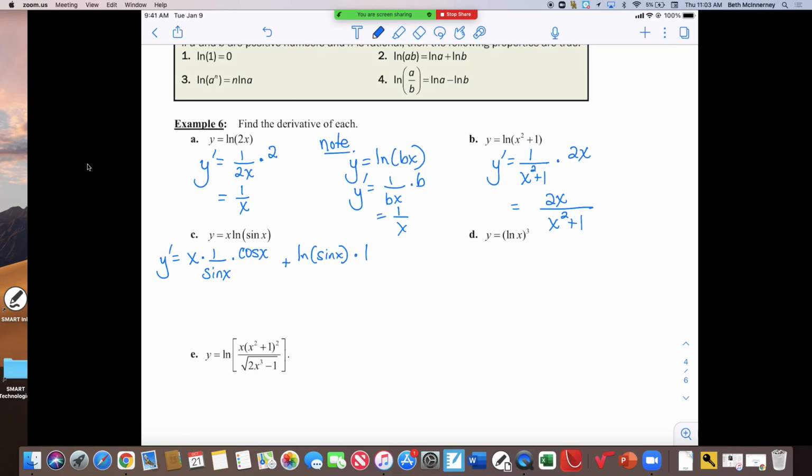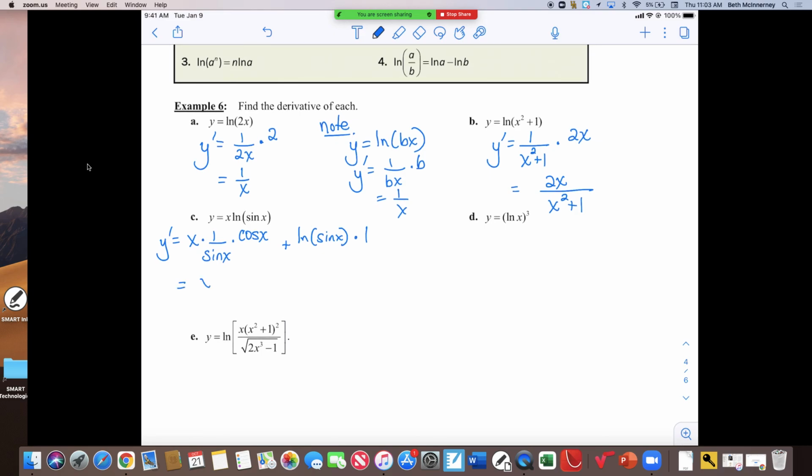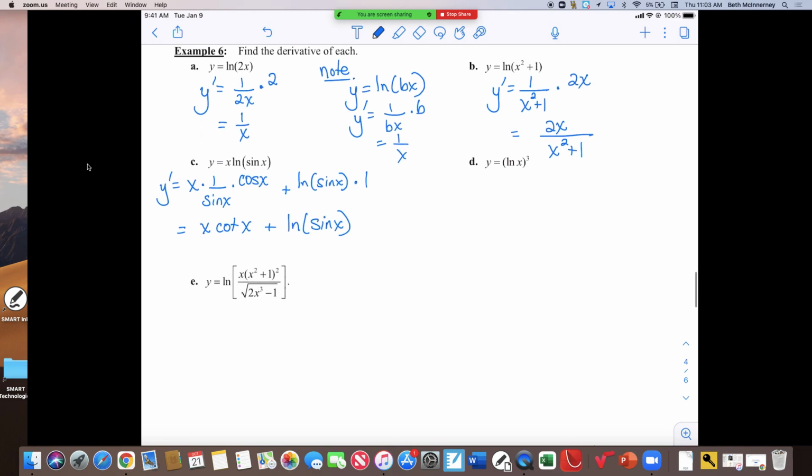Now, it just popped in my head. I hope there's no one that thinks that I have 3 factors here, okay? The natural log is of an input, okay? So natural log of sine x is 1 factor. It's not an ln and then a sine x. That doesn't make any sense. But just in case somebody was thinking that. So this is going to give me x cotangent x plus the natural log of sine x, because cosine x over sine x is cotangent.